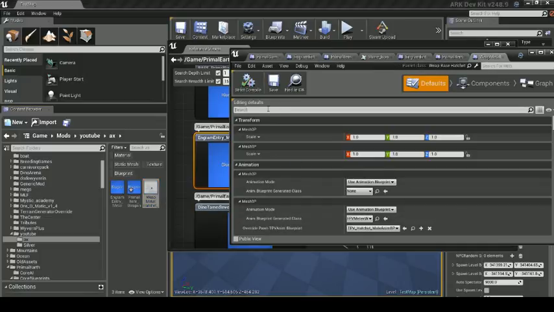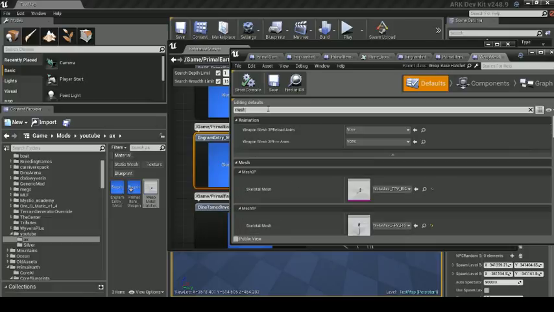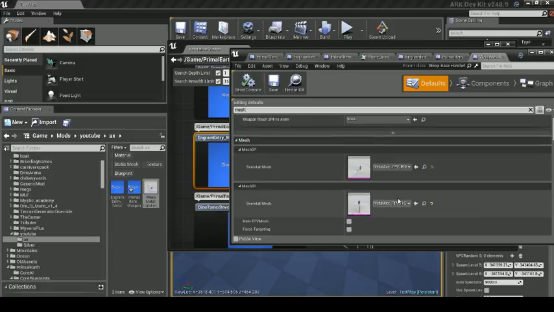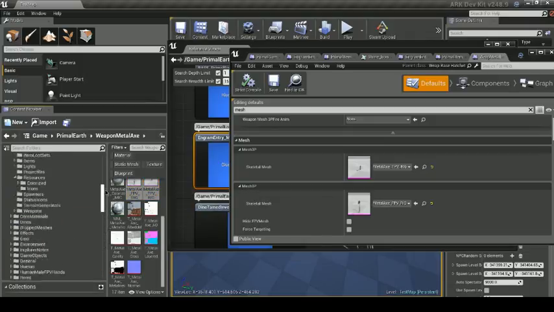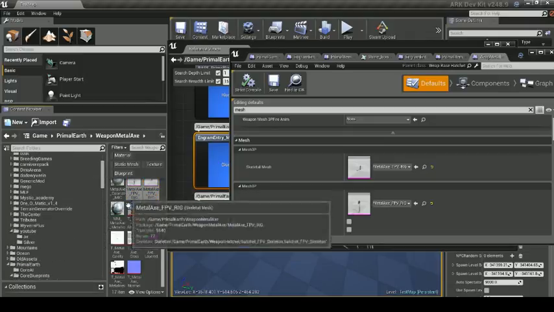Now I want to have a little bit of fun with this. I mean, even though it's a tutorial, I want you guys to start learning something a little different. So we're going to mess with mesh a little bit. We're going to type in mesh. And this is the third person and the first person views. You need to have both, otherwise you'll have a mismatched one when they switch views. We're just going to right click both of those.